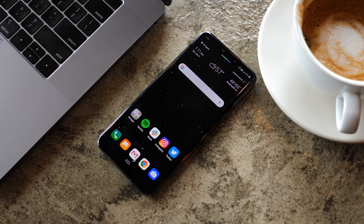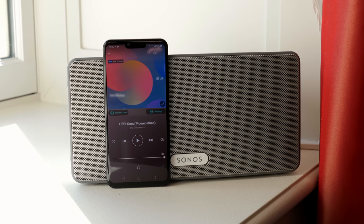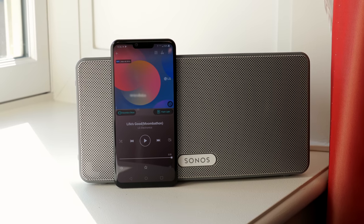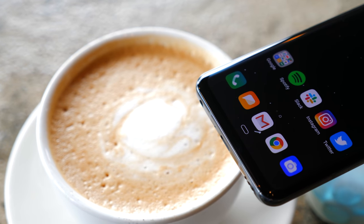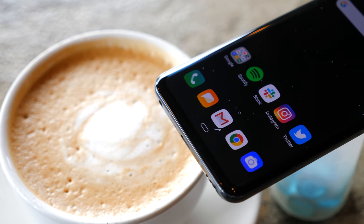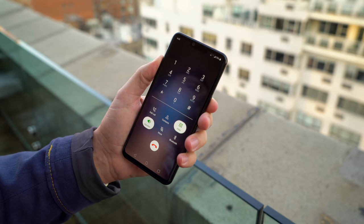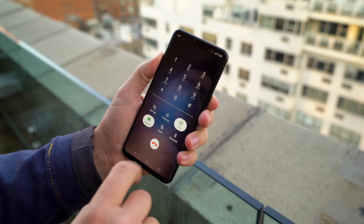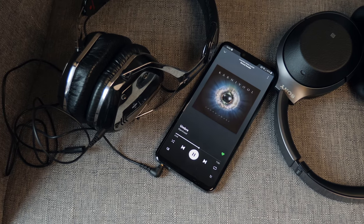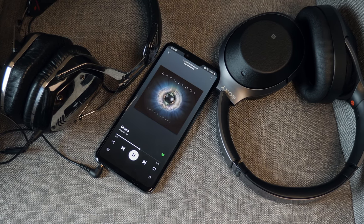If you look closely, you'll also notice that there's no earpiece speaker, and that's because it's been moved underneath the display. LG calls this tech its Crystal Sound OLED, which places an exciter under the glass that turns the display into a diaphragm for the speaker. Most of the sound actually comes out of the entire screen, just like on the P30 Pro. Pair this with the bottom-firing boombox speaker and you've got yourself a stereo setup, though I've found it to be really lacking in the midrange. On the bright side, Crystal Sound makes this one of the best sounding phones for actually making calls — just keep in mind that since sound is emitting from a much larger area, people around you will definitely be able to hear your conversations. In typical LG fashion, this is also one of the best sounding phones for wired audio, thanks to the dedicated Quad DAC, which sounds just as breathtaking as always.